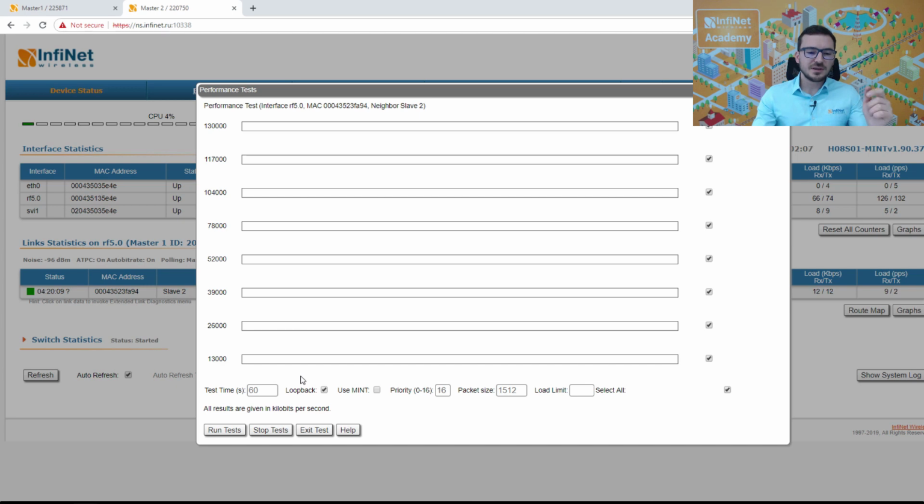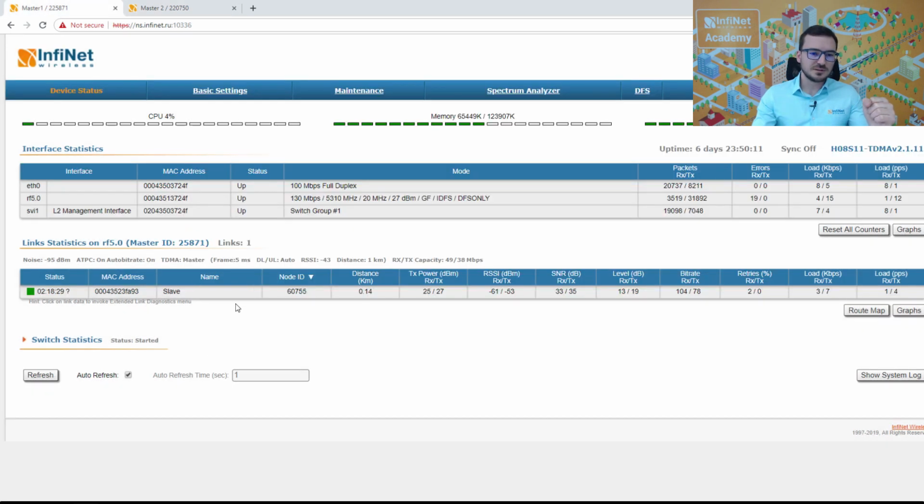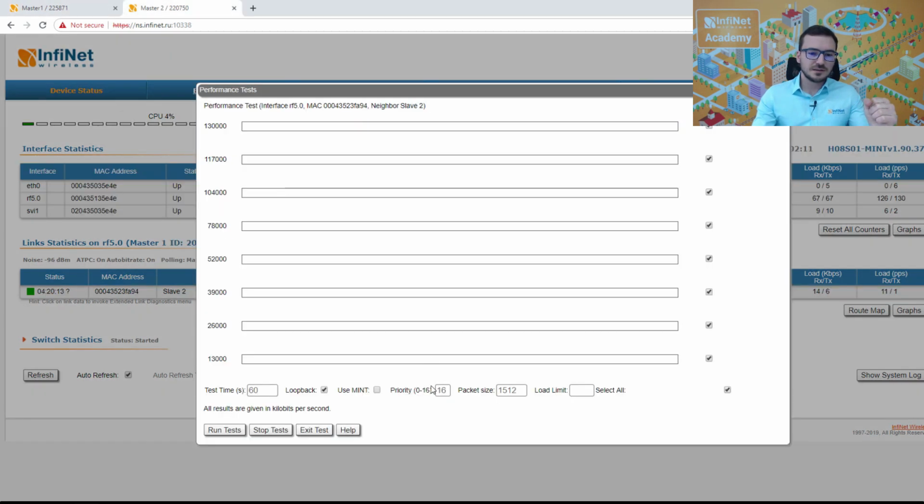But in the TDMA firmware that I'm using for the main link, you can only perform the test at the maximum modulation, but you can do the test multiple times, up to 8 times, so 8 rounds. You can select them here. Also, if you check loopback, the test will be performed in both directions, so both uplink and downlink traffic will be generated at the same time.